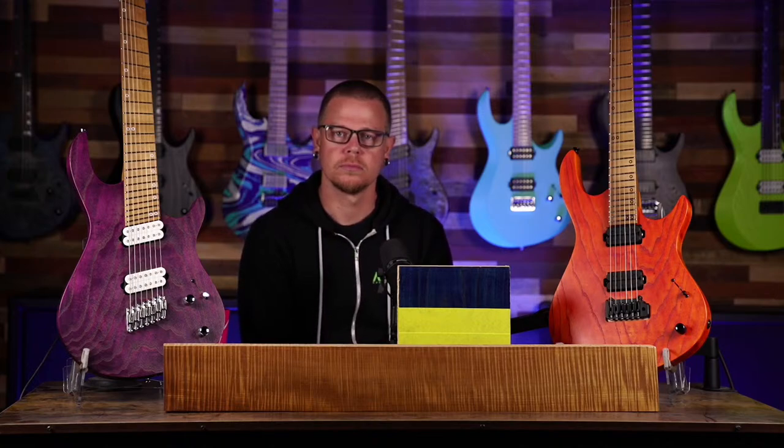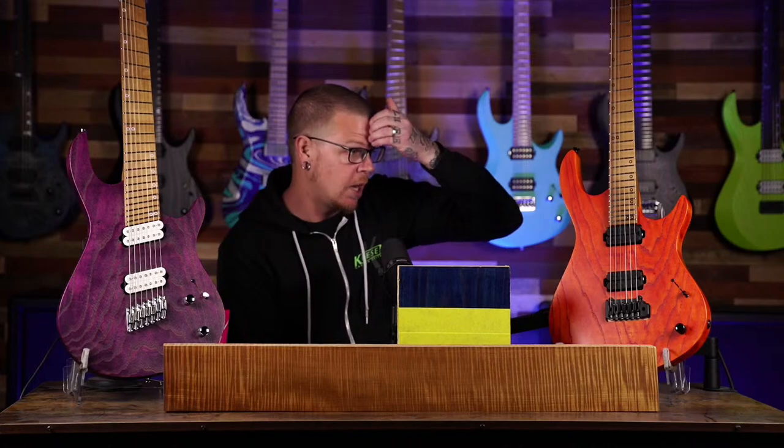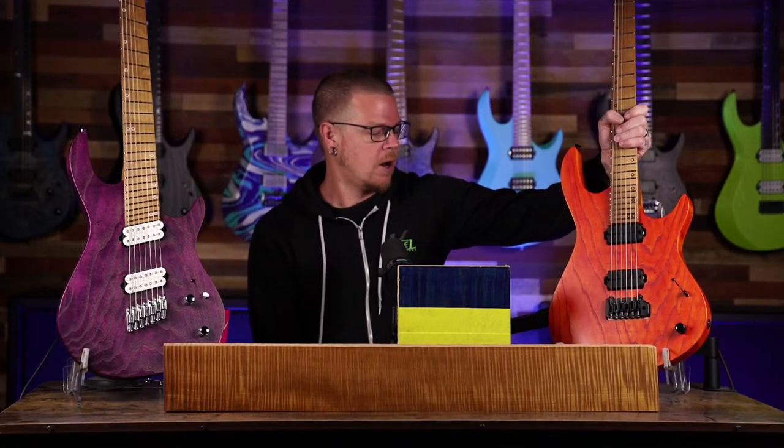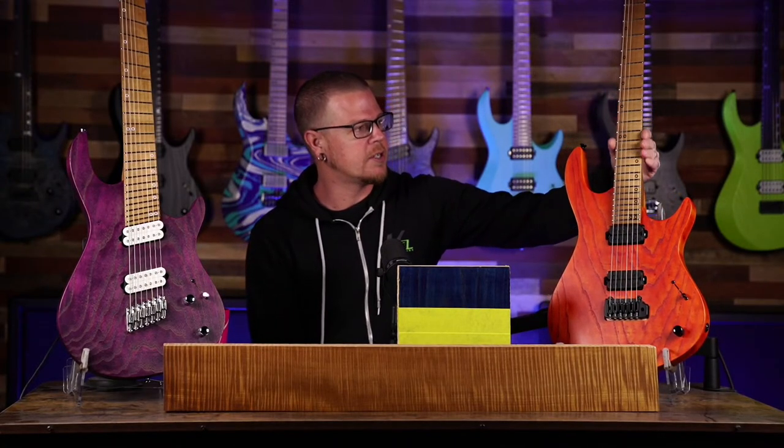Another good question. Are these new finish options exclusive to the run? Haven't decided that yet, to be completely honest. I'm just focused on the run right now. This was something that we decided to do based on how good everything came out. I was building this for myself. Today's actually my birthday, and so I wanted to have a new guitar today. And so I decided, well, we can do this little live launch today for our limited run. So pretty cool, because it's the first time we've ever done a run that is this limited, right? If you love the way this looks, this is the only way to get one.